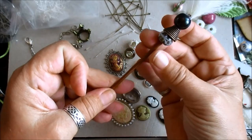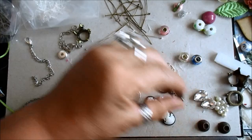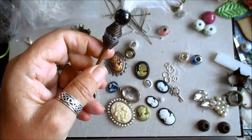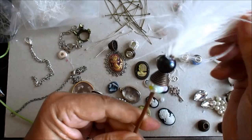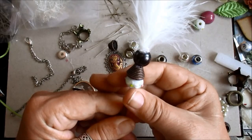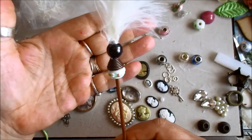And then I might be able to add... Nope, don't want to do that. Might put that back on. See, I could have it like that. Clear that bit off. You're not really going to see much of that. You just have to get the balance right. Ah, now that one, I like that. So, that's going to be the front, is it? Let's just have a look. No, that way. That's going to be the front. So I need this beautiful flower here. I like that one best, to sit just there. I don't worry about any excess glue that comes off, we just peel it off. So I've got that. Now don't worry about this because we're going to decorate that.